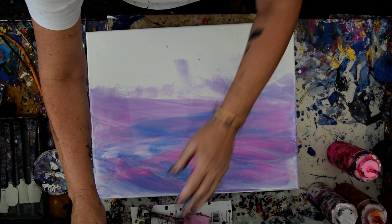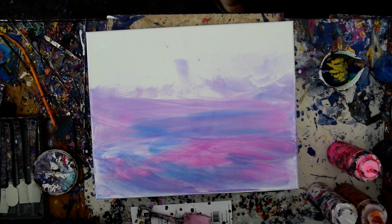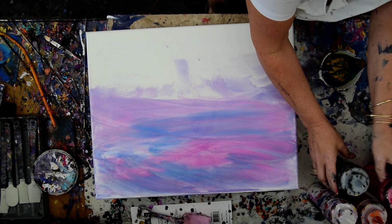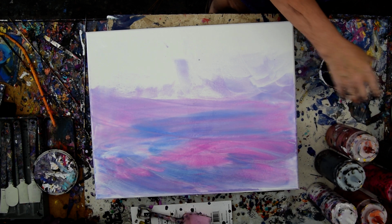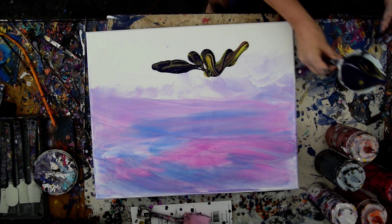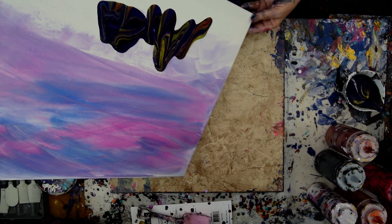I've got colors here, and I noticed that I was missing some stuff that I really wanted. If I find the silver, I'm going to use it. And if I don't find the silver, I'm going to use the Anita's Black Metallic and some more copper. I probably still have more colors in there than I need. I'm going to see how I like what I allow to flow.